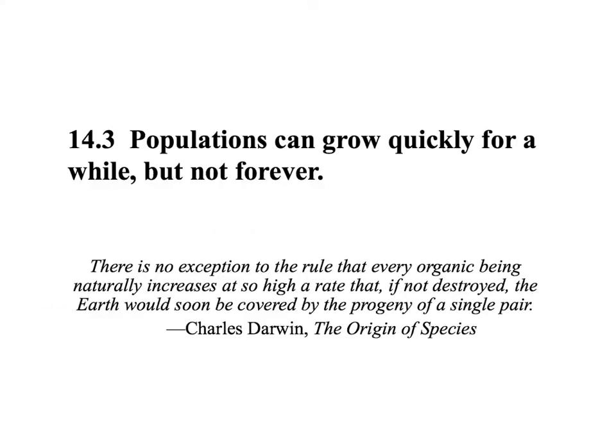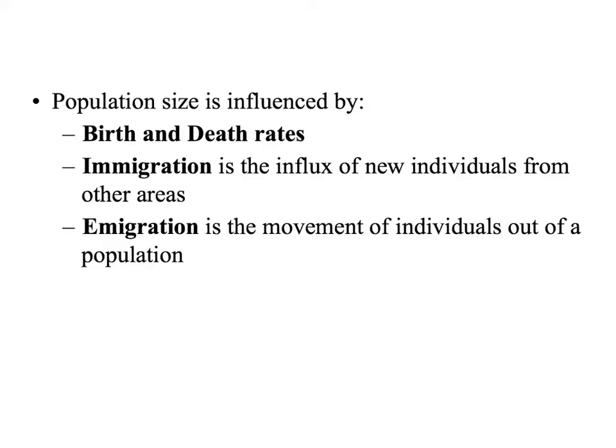The next topic we're going to investigate is population growth. Populations can grow quickly over time for a while, but not forever. Population growth also has to do with population size. Population size is influenced by birth and death rates, as well as immigration, or the influx of new individuals from other areas, and emigration, which is the movement of individuals out of a population.